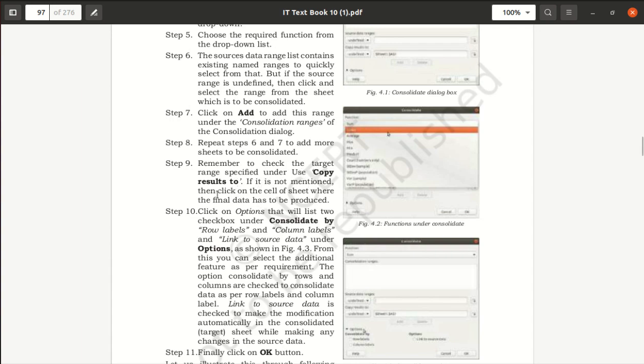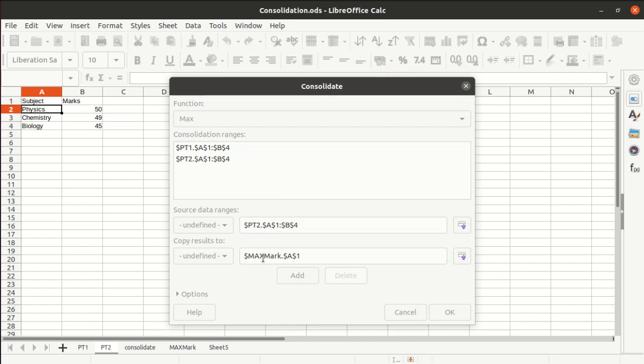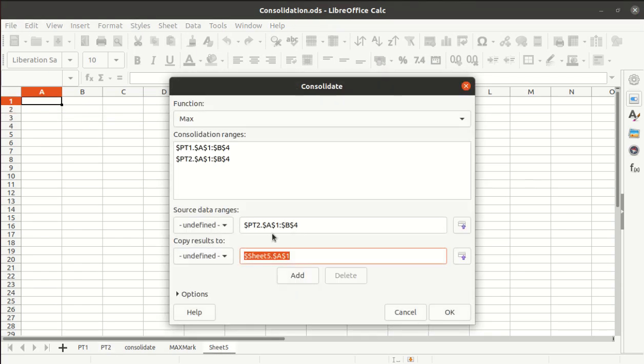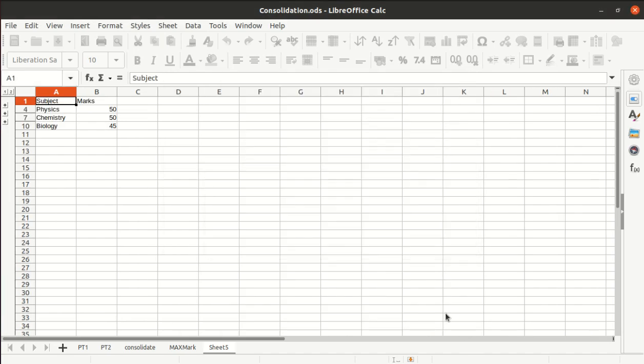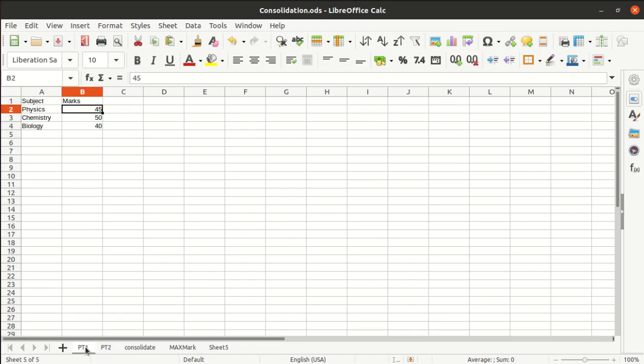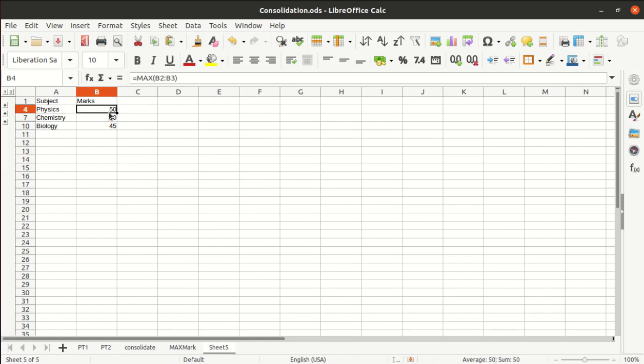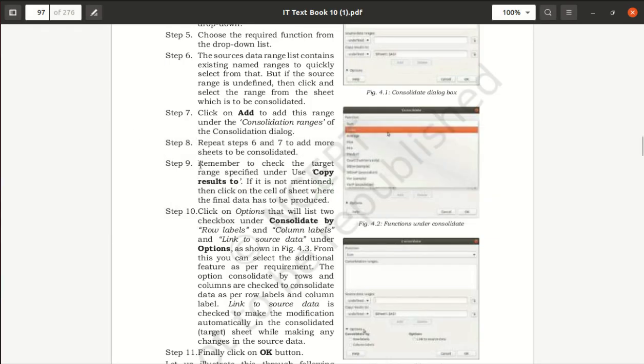If it is not mentioned, then click on the cell of the sheet where the final data has to be produced. That means where you want to get the final result. So I want it in Sheet 1, see, it came like this. Then press OK. See, here physics is 45 only, in this sheet 50 is there. So the maximum mark we got is 50.